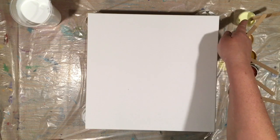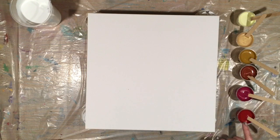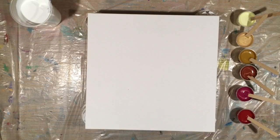So this being the inside, it'll be the last to be poured in the cup. This being the outside. No. This is the first to be poured in the cup. This is the last to be poured in the cup. Okay.